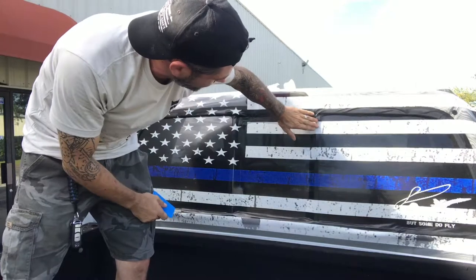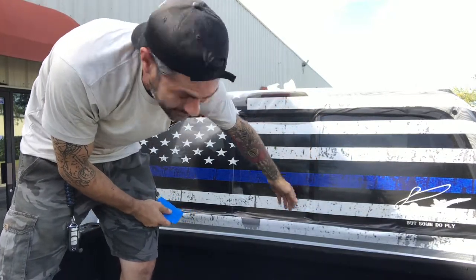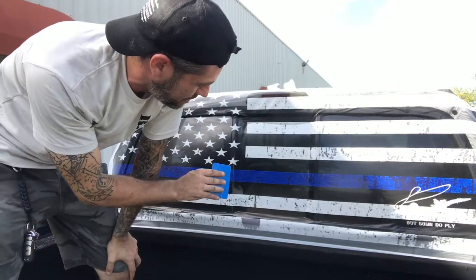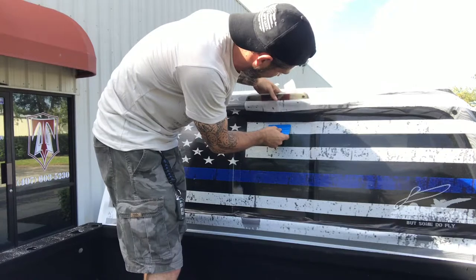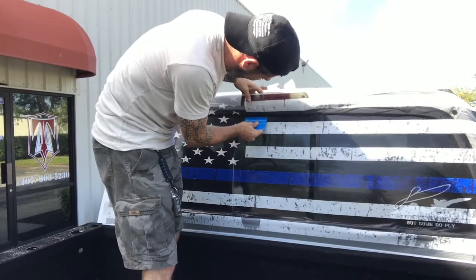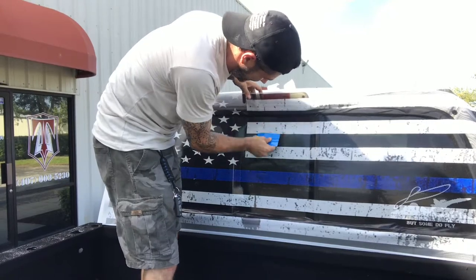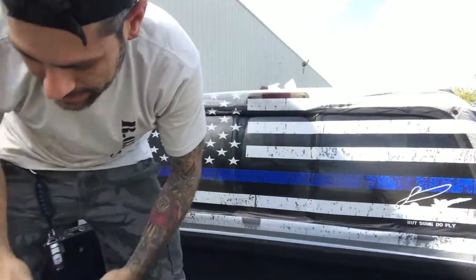What we're going to do is cut down this outer edge of the trim, then release it because it is low tack, and then tuck it in, and it'll be like it never happened. There we go. That's simple.